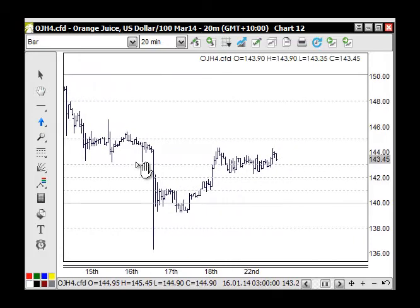Now, the important thing I wanted to point out is that we've got support on group 1 here. Group 1 is 10, 20 and 30, so 41, 42 and 43 in this particular case. You can see that this is corrective, and we've got support on top of group 1, so we'll see this supply at the midpoint here, 145, being tested as well. So we'll see more corrective activity through here.